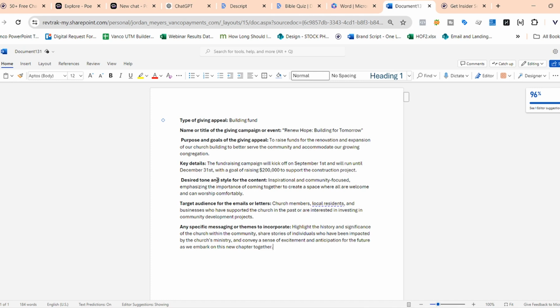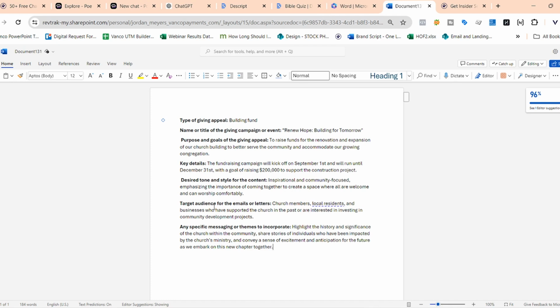You don't have to go this in depth for your desired tone and style. However, the more details and more specific you make it, the more precise it will be. If you leave things up to ambiguity for the AI, it's going to use its knowledge to fill in the gaps. And sometimes its knowledge is very good at filling those gaps. Actually, I find a lot of times it is. However, at other times, it's not very good at that. So the more specific you are, the better.